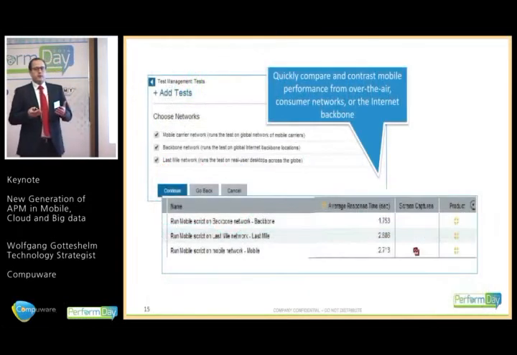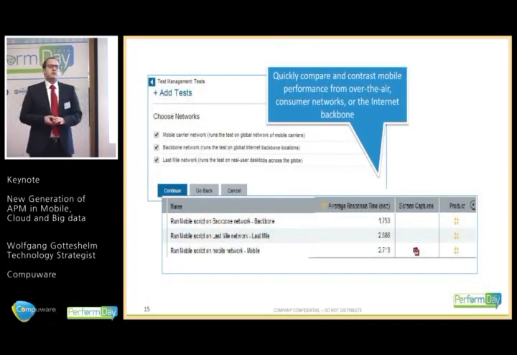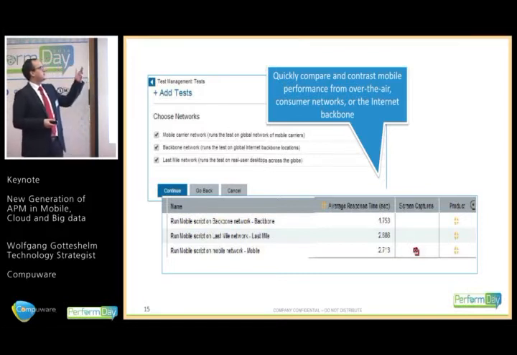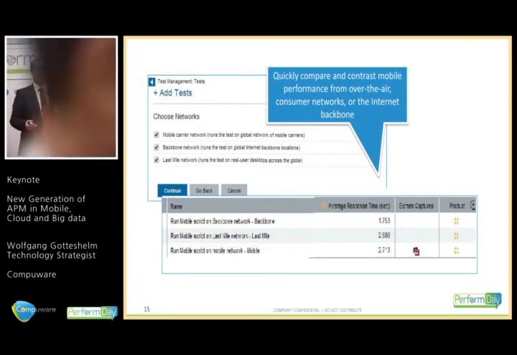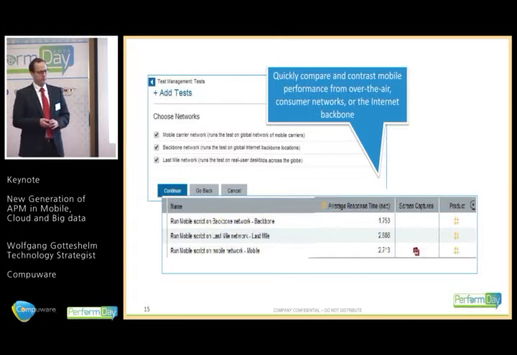Now, it's not only important to look at the actual user's performance, it's also very important to ensure continuous performance by using synthetic monitoring, like, for example, the APM as a service platform from Compuware. What this allows is to compare how the performance of your mobile website and your mobile app is doing, regardless if it's used over a wired network or over a mobile network. So that allows you to continuously monitor the performance of your infrastructure and the performance of your app.